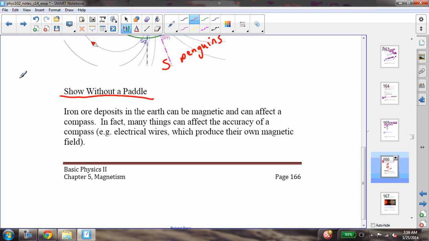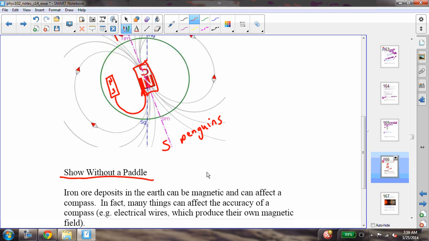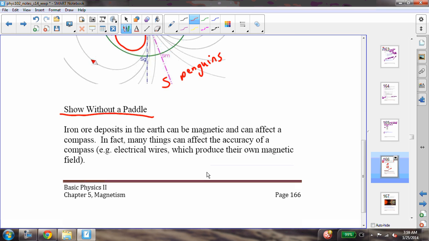And in fact, the Earth's magnetic field does vary in particular places because of localized things. But the general idea of the Earth's magnetic field looks a lot like this, that it comes out, it looks like a giant bar magnet. There's still a lot of study in the dynamo of the Earth and how this magnetic field is generated. But there's general agreement that this magnetic field is caused by moving charges within the Earth's core.